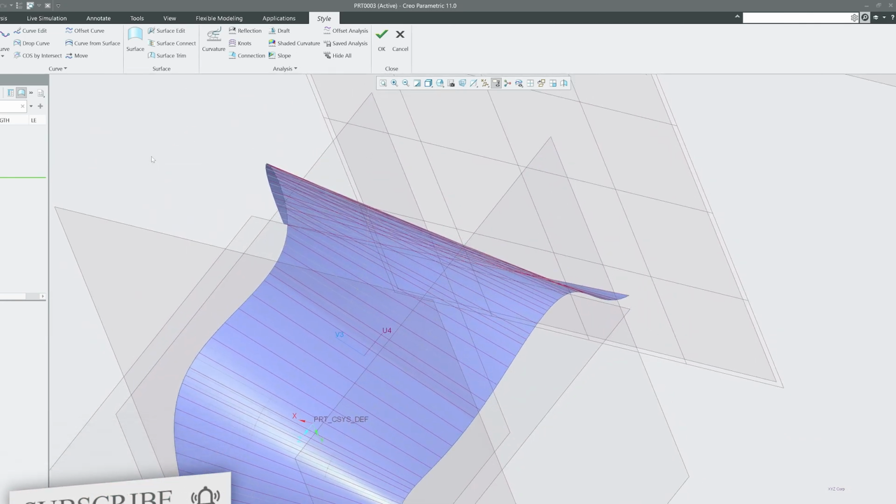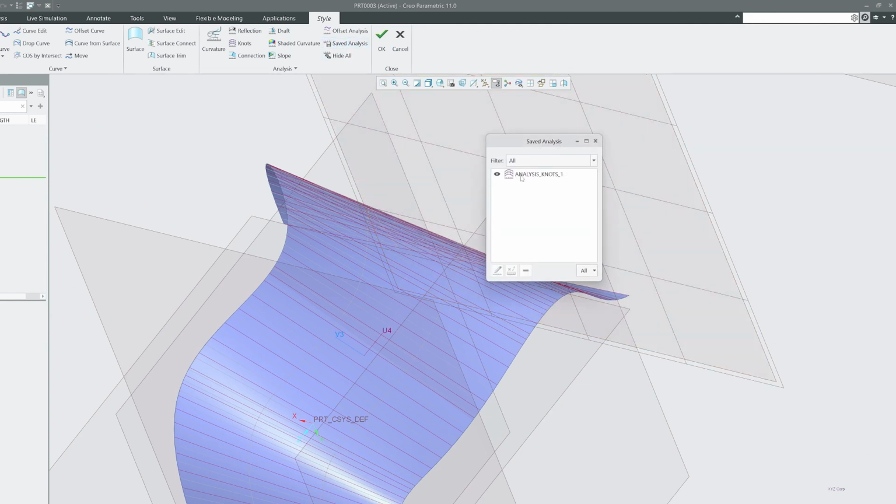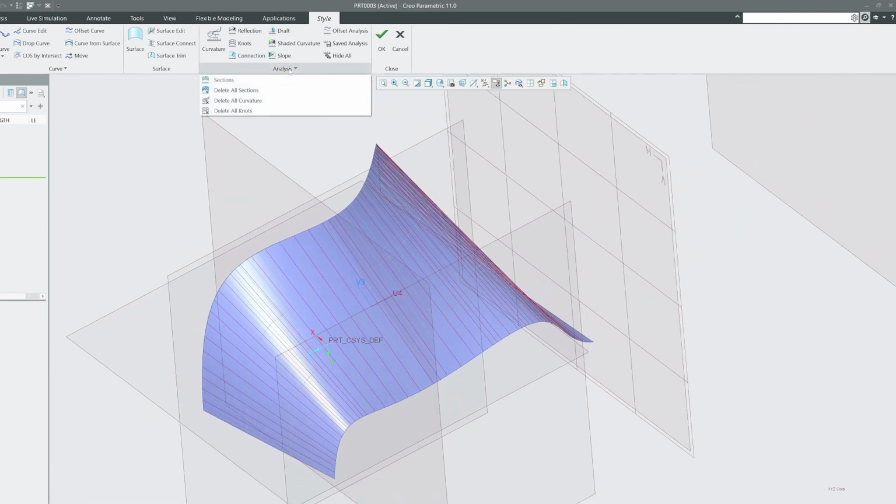So one may think of why we need to have this particular option when we already have got here the option to delete it. Well, the reason is pretty simple. Let's say you did multiple analysis. Now you do not want that kind of hassle where you are deleting all these analysis one by one. So here what we can do is we can go simply on analysis and then we simply can delete that.